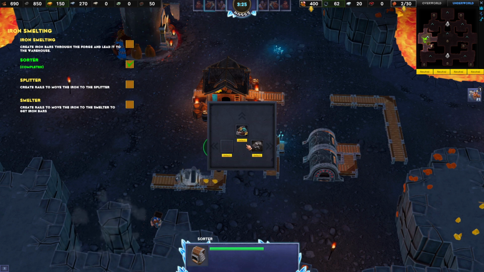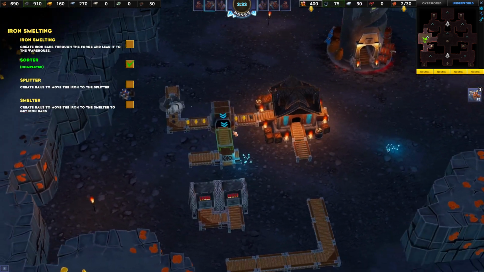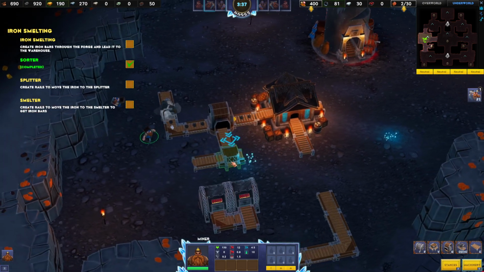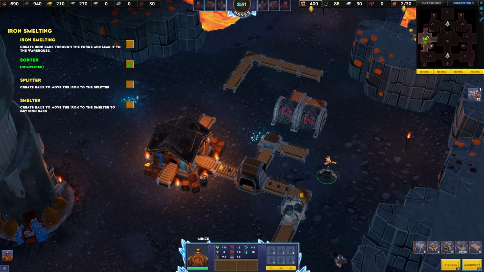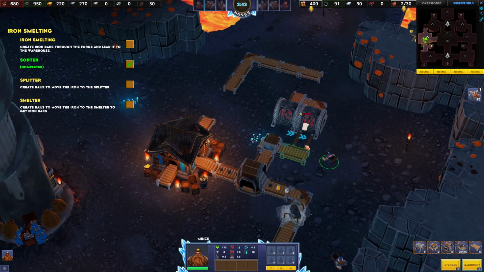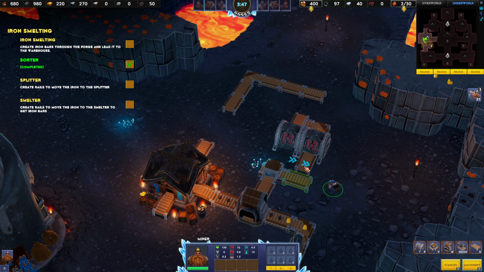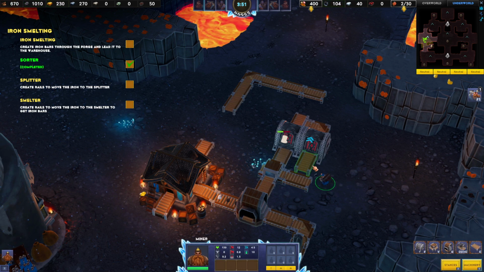So what's gonna happen is that basically all the ores will go here, except for the iron. So if I have any iron, it'll go through here. Now this is a splitter, so the splitter will split all the iron evenly between all of the outputs here. You don't need to use all three. Oh, see this? I don't get why it doesn't join sometimes. All right.